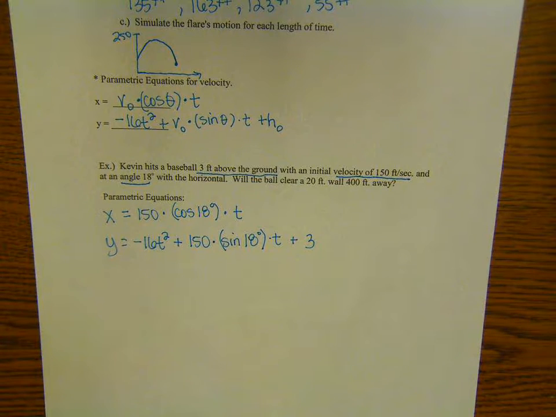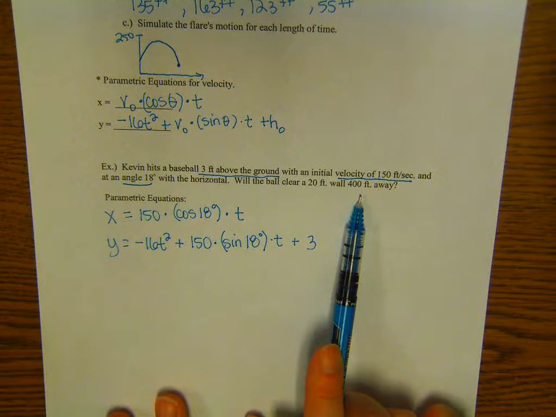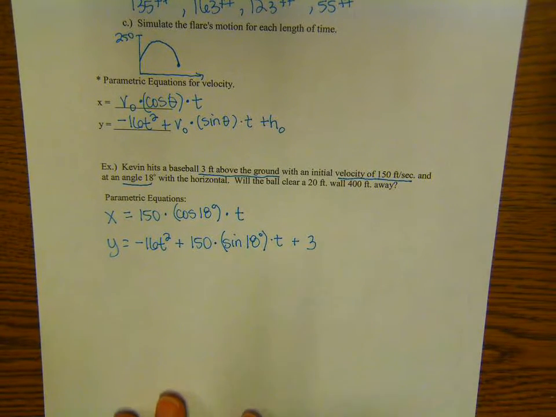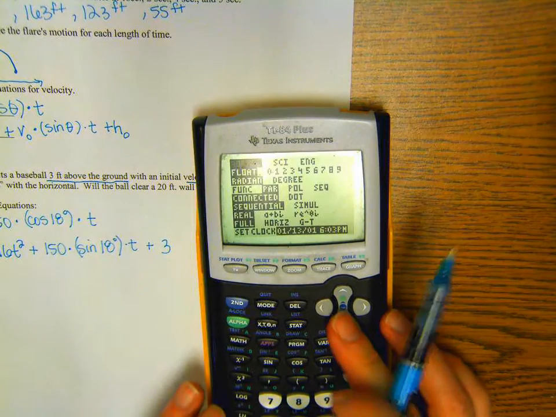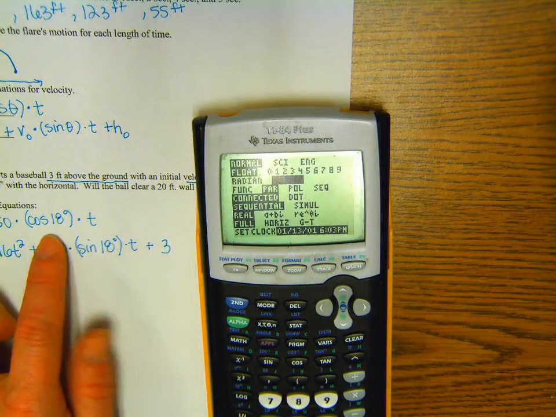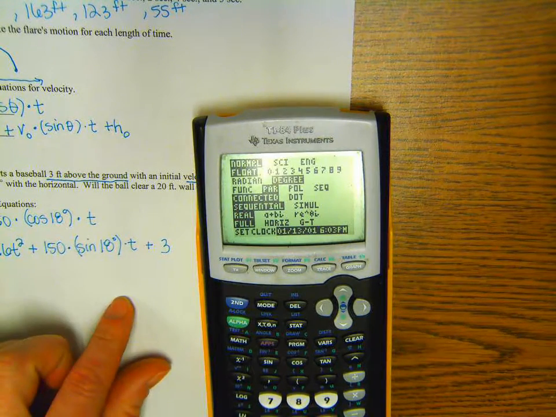So the first thing I'm going to do is we're going to just use the trace function. And now keep in mind, last time I had x by t, but this time t is not showing up on the graph. T is just the time. X is how far the ball is going this way. So I have to check 400 feet away. So I'm going to need to make my x max at least 400 to see what I need to see. Also, you're going to want to make sure you're in degree mode, because now I'm taking the cosine of an angle in degrees and the sine of an angle in degrees.